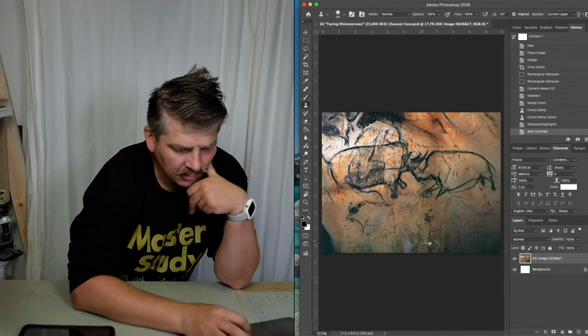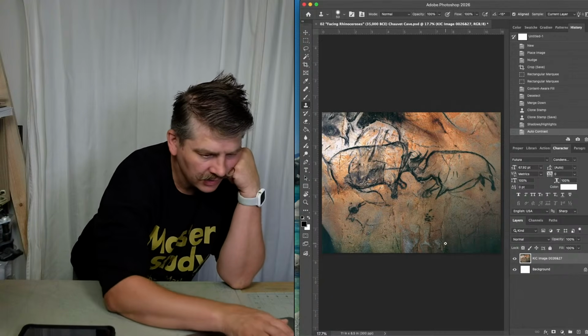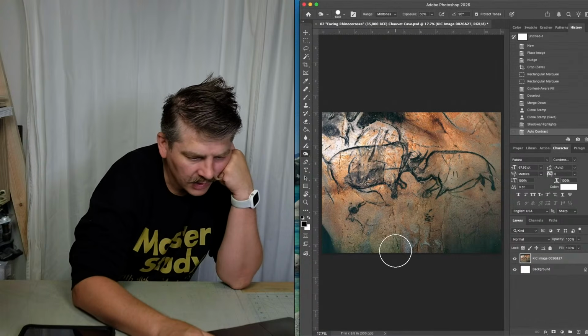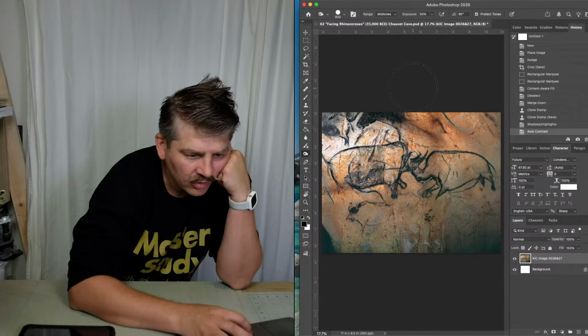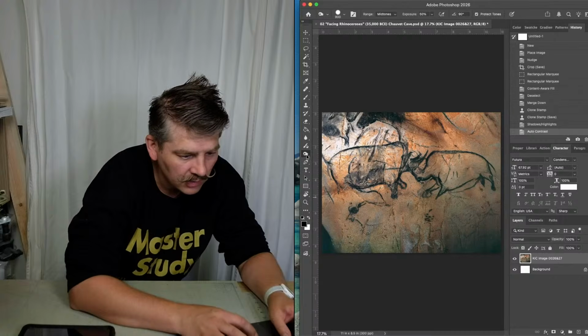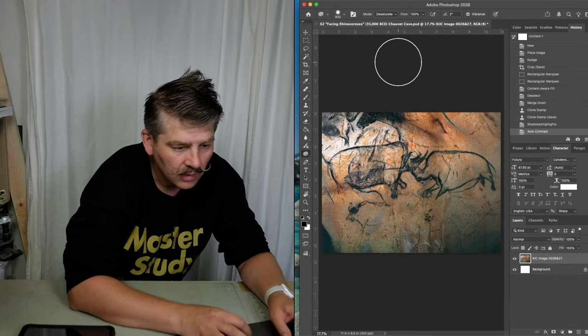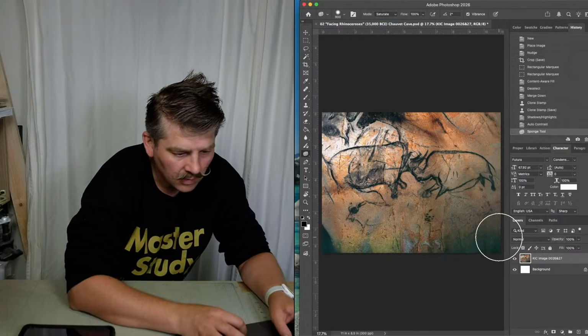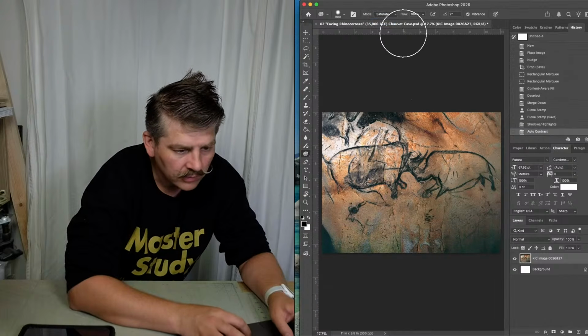I do feel like the bottom down here, I'm going to improve the saturation. Oops, that's not the one I want. That's a bit too much.